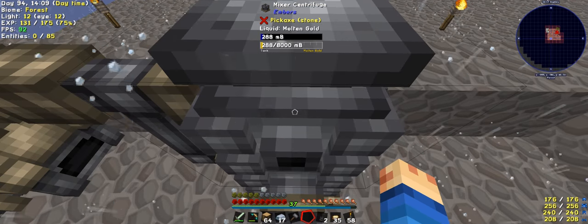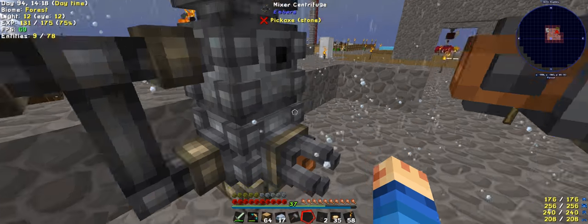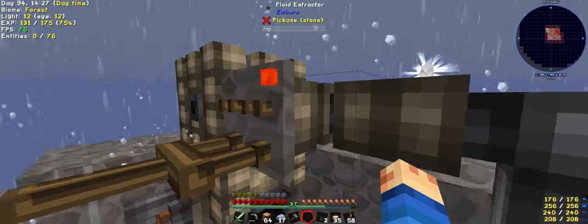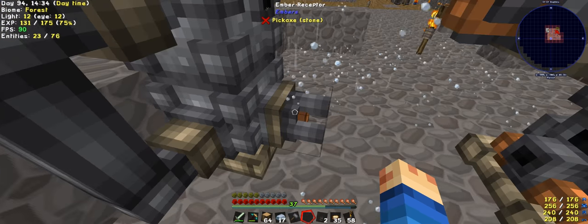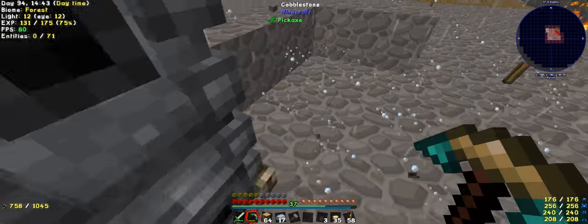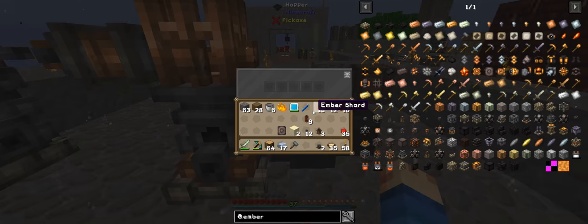Molten gold. Still molten gold. And it's not telling me where the copper is. I'm pretty sure the copper's in the bottom here. But it's not working. Maybe that needs to be up. Have a look. I'll probably need to feed it a couple more embers.